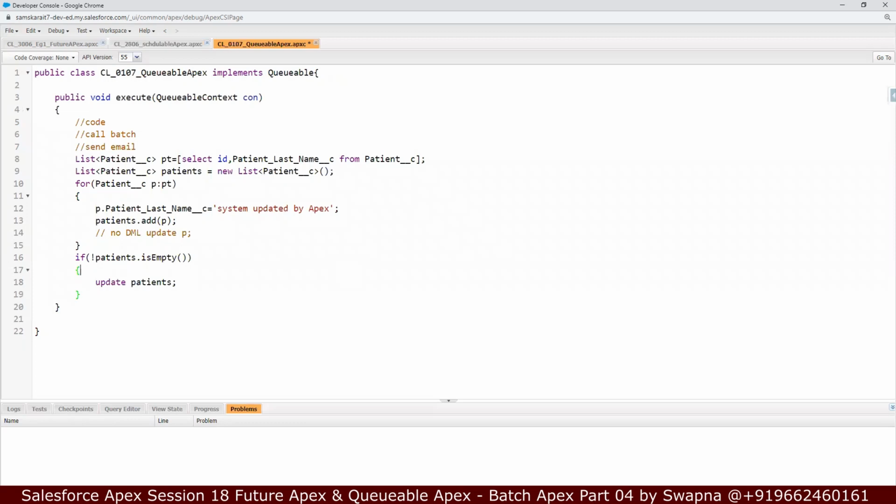Right, same thing I'm doing. But while executing, what did we do for the schedulable?